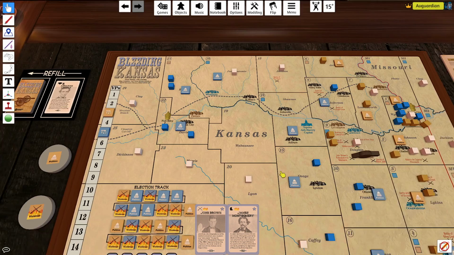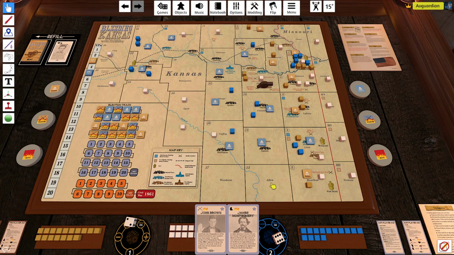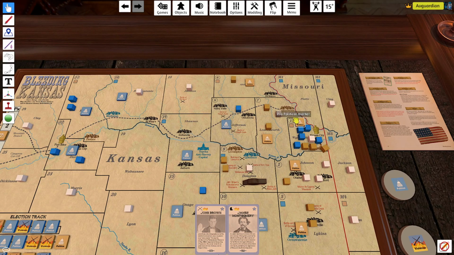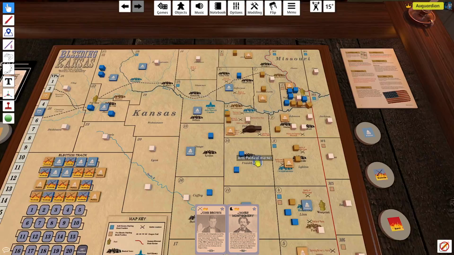Is there any circle county that doesn't have a marker in it? No. Okay. Pro counties. 1, 2, 3, 4, 5. Oh, I missed Douglas. Douglas is pro. Maybe that's the county I kept missing. Sorry if you're like shouting at your computer screen.